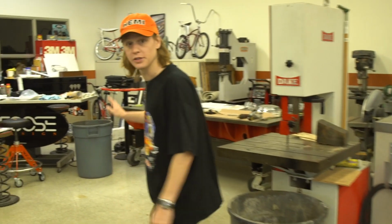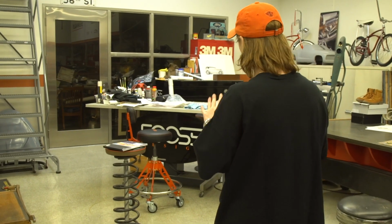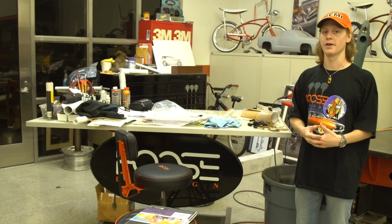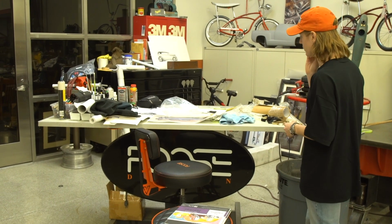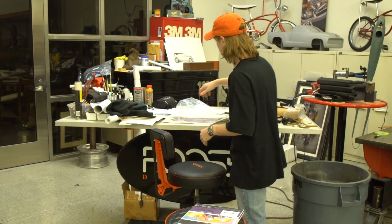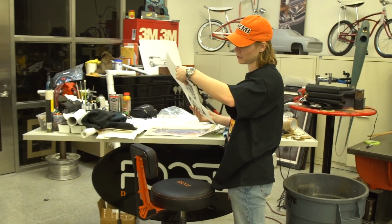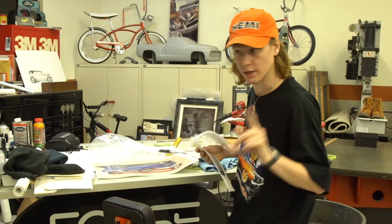And then over here in this corner, this is where the real magic happens. This is where all the design work is formed, where it comes to life. Chip spends many hours back here every single day. Looks like we got some exclusive stuff going on over here, some sketches for some new rims we will be coming out with. I'd show you, but I'm not allowed to.